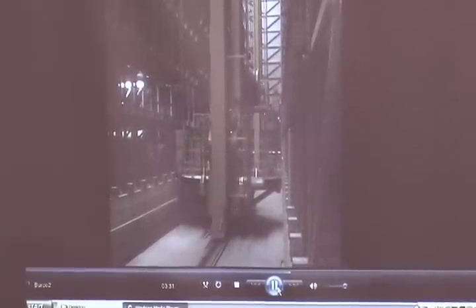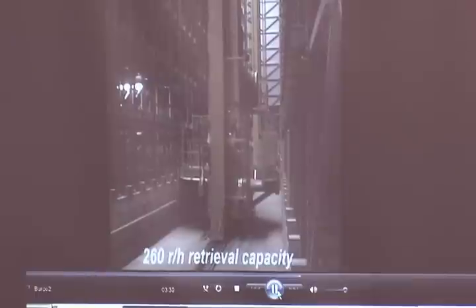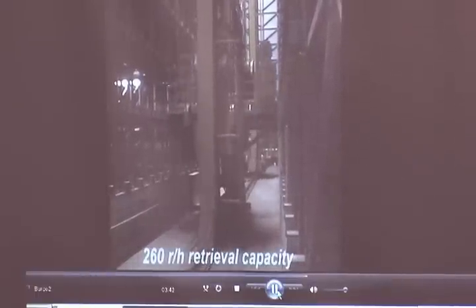You can see both stackers working simultaneously. It is possible to store and dispatch similar or dissimilar items. If items are dissimilar, the stacker crane does the homework in the night and repositions such reels to the bottom rack so that they can be picked up and loaded onto the truck without any problem.